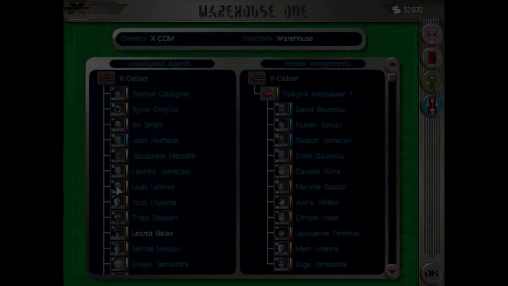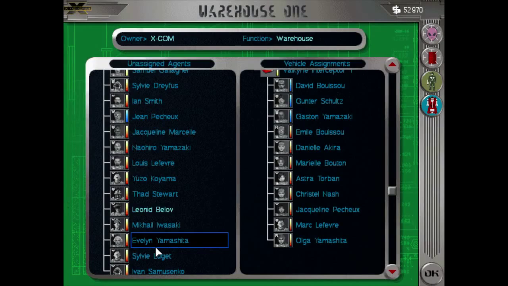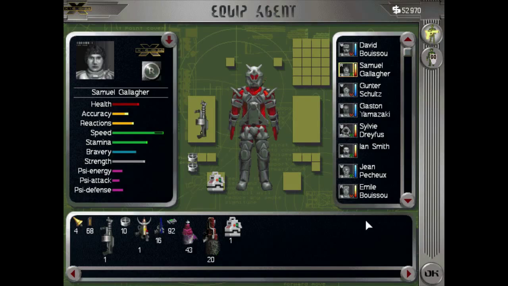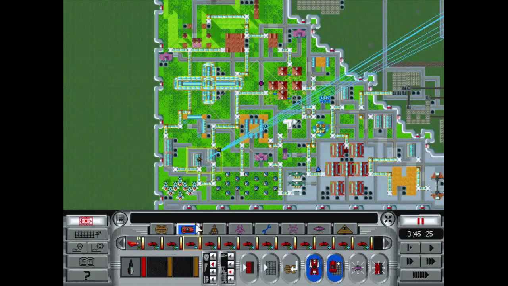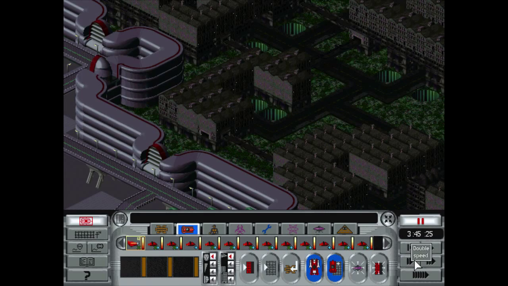Let me bring another rookie along. No, not you. Why not? This guy has not been on a mission, so maybe. Nah, it's okay. Alright, let's save. By the time I actually get to the UFO, time would be up. That would be kind of sad, actually. Alright, so I think we're squared away.